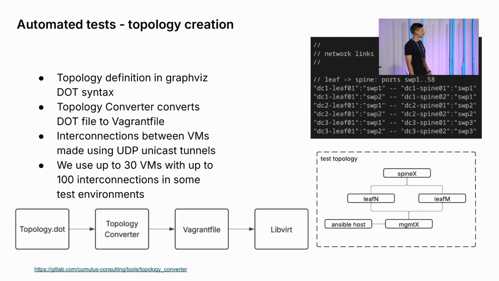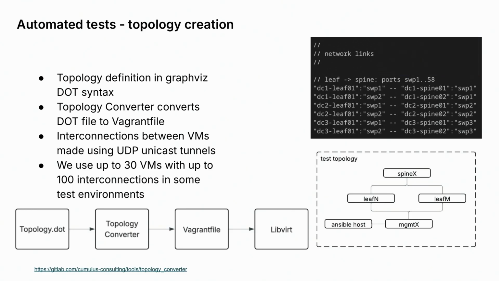We started from the beginning with managing our network as code and pushing without any manual changes. So in order to prevent issues, we wanted to do continuous integration and testing on every change. So we needed to have easy to set up testing environments. So in order to have that, we needed to create topologies easily.